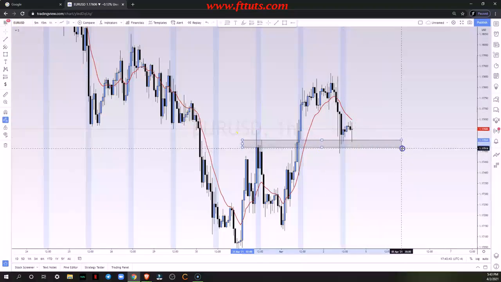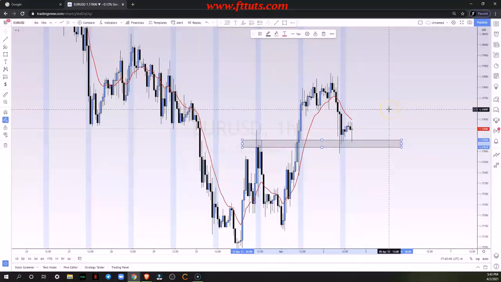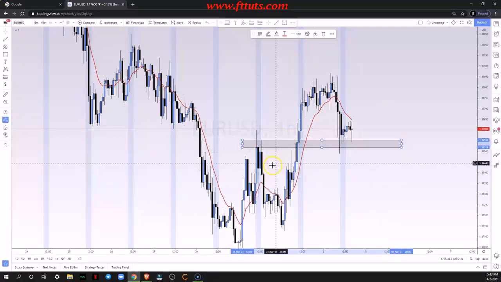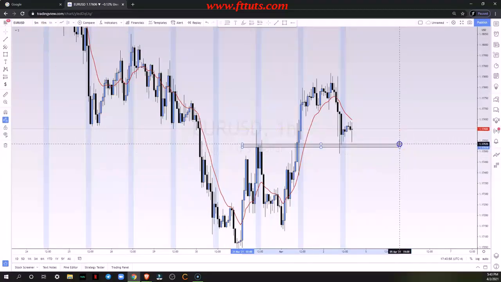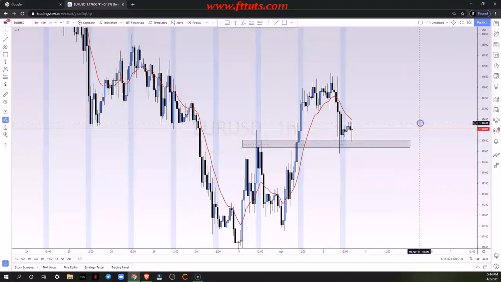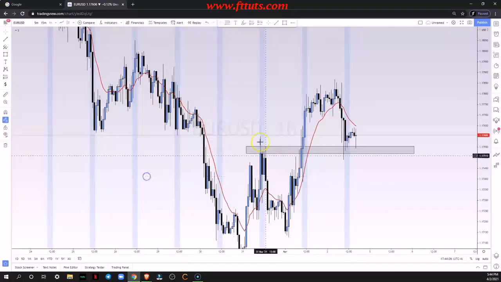We don't want our zones to be too big on a 1 hour. This is a higher time frame. This is going to look huge on a 5 minute. We don't want our zone to look huge on a 5 minute. So that's like a medium sized zone. That's perfect. You can even do it like this if you want to, but me, I just do the medium size just so I won't miss out. So that's a key level because price came back to that level.